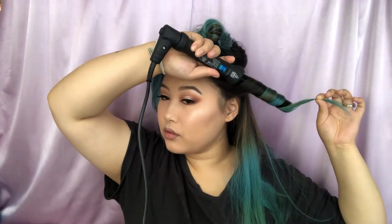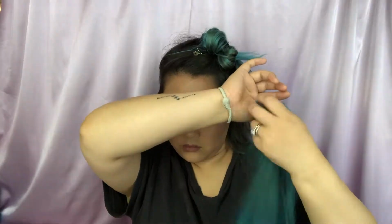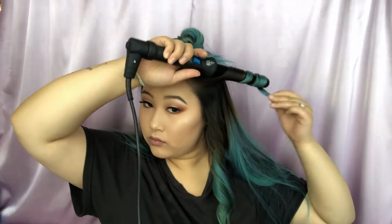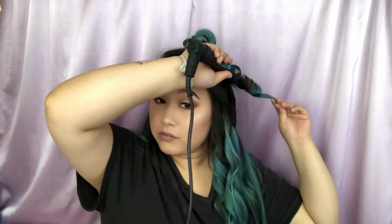I'm kind of sick of this hair color now. I've had it for a while, and this is going to sound really dumb, but now my entire Instagram feed is turning this color, super turquoisey. So I'm wanting to switch it up. Do you guys have any hair companies that you'd recommend? Because I'm kind of done damaging my hair so much. I think it would be a lot better to just use wigs, or maybe if I cut my hair and use extensions or something. If you have any suggestions, please let me know in the comments, or on Instagram, because I think that'll be way easier than continuing to dye my hair because it fades so quickly. And I think I'm going to have a really hard time getting this color out anyway, so if I can just pop on a wig and change the color, that would be amazing.